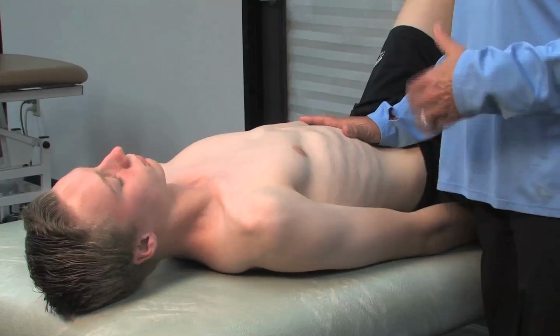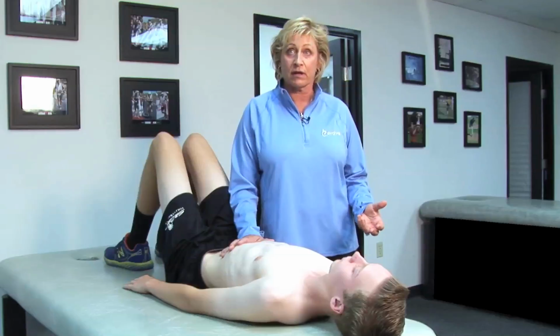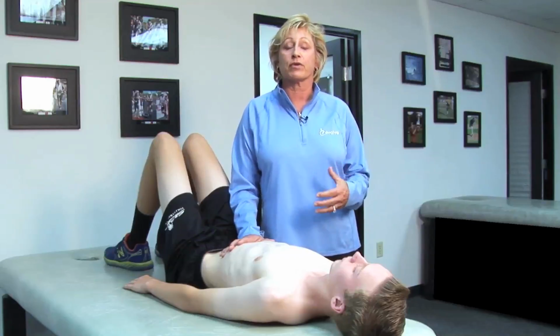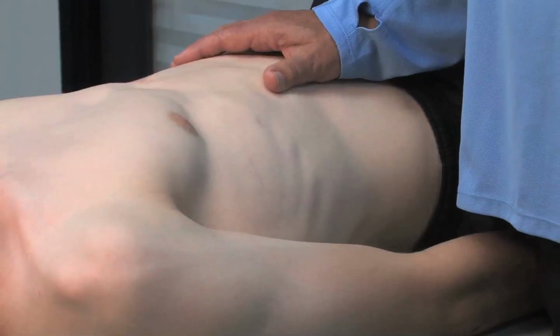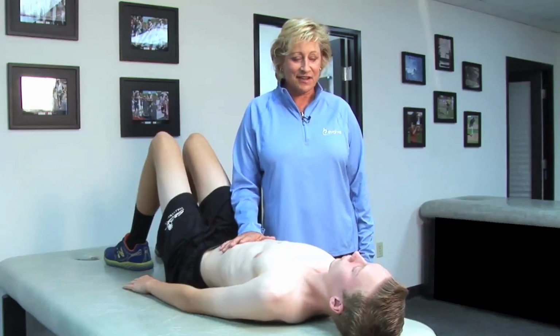Very important that you get each part of the inspiration. Early on, these patients use an incentive spirometer as well, many times a day. Very, very important. But when they come into physical therapy, we want to make sure that they're diaphragmatic breathing correctly. So let's do it one more time. So breathe in. See his belly's expanding. And breathe in a little bit more. Hold it. And relax. Nice job.